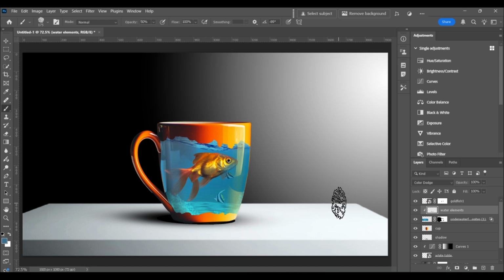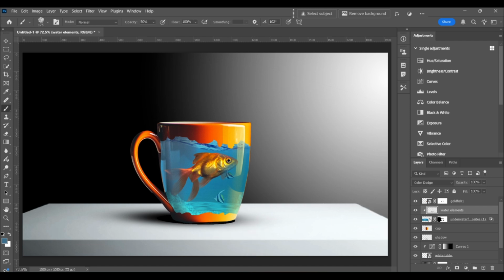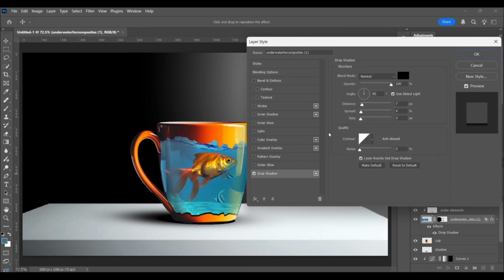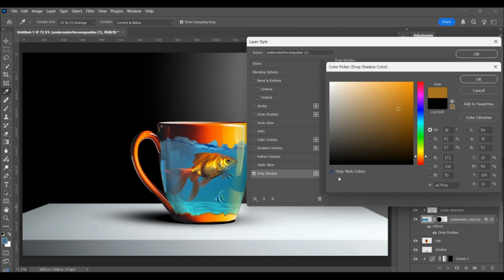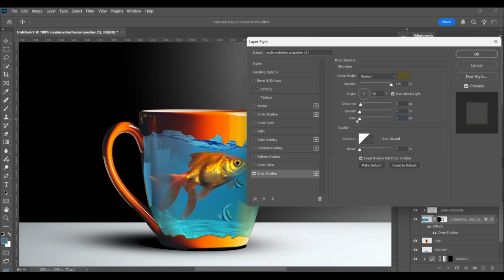Next, I'm going to show you how to make those beveled edges on the top and bottom of the glass look even more realistic. And we're going to make them pop a little bit more. And you're actually going to do that from the water layer. So make sure the water layer is active and then double click on the layer itself. And you're just simply going to create a drop shadow from this water layer. I have mine set to black. If you want to change the color, you can just click up here and maybe I'll choose more of a sandy color. So I'm going to select one of the yellows from the cup maybe. Up to you what you want to use here. Adjust the sliders if you want to make it look however you like.